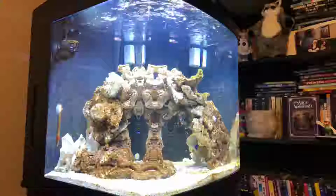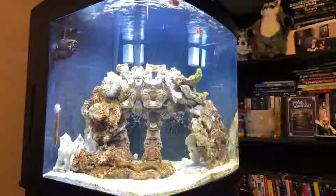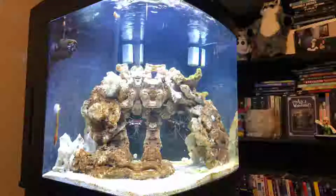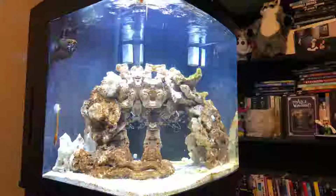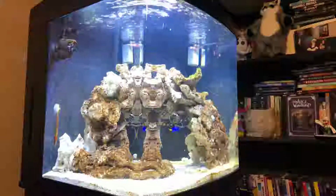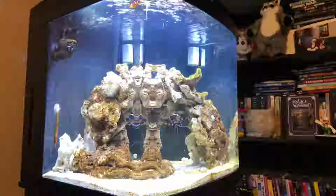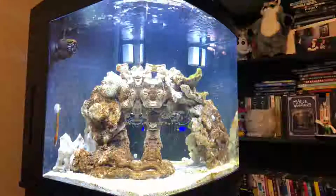I did feed the anemone shrimp, I think it was yesterday. I gave it a mix of brine and Mysis shrimp. So hopefully it's fed. I'm going to try to wait at least a couple days. I guess you could technically feed it every other day or every day, but you gotta watch it. If they poop a lot, that means you're feeding them too much. So I'm probably going to wait at least a day, maybe two.